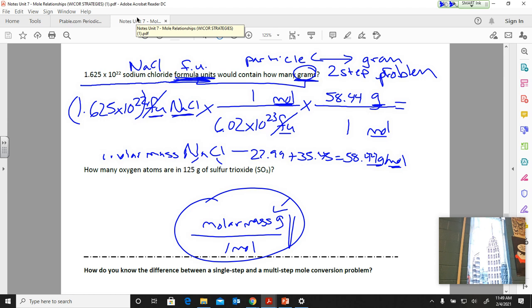There we go. Now I look at my units again, and my moles have canceled there, top and bottom. So if I took the time to calculate right now, multiply the top and divide by the bottom, I'd be left with grams on top, which is what they asked me for.